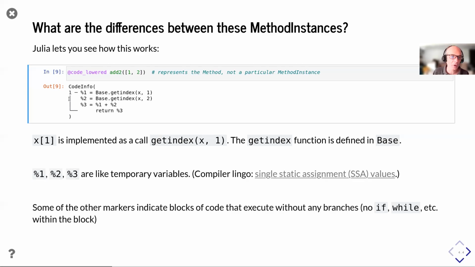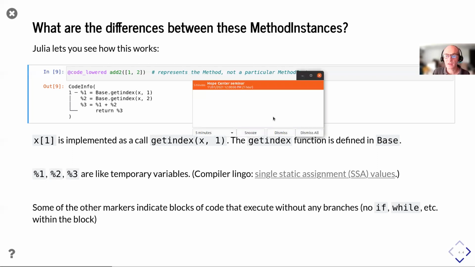The only other part that I haven't explained is all these markers here. These delimit blocks of code that run in a straight line fashion. There's no branching, no if or while or for loops inside any block that has a single chunk around it. If you look at more complicated code that does have branches, you'll see a series of those little blocks, and within each one there are no branches. So it's just a visual guide to help you understand how the code gets chunked up. Okay, so this is actually what gets stored internally in Julia when you define a method.